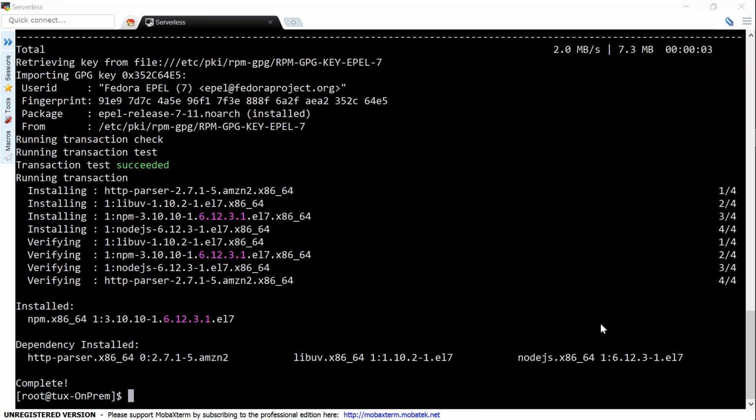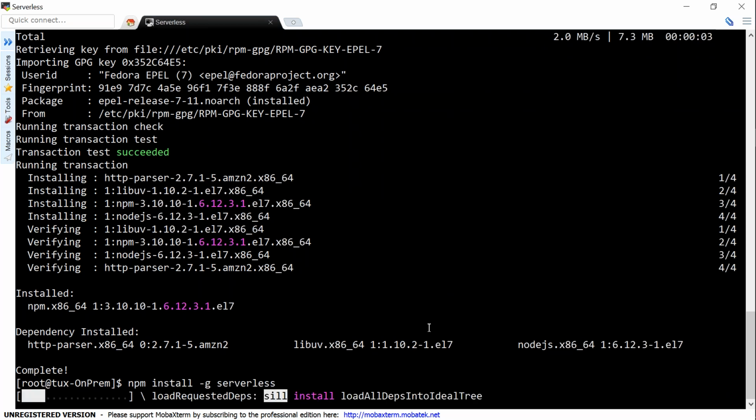I'm going to install the serverless package. Of all the other libraries available, I'm going to use this package because it allows me to deploy both in AWS as well as in Microsoft Azure and also in other function as a service cloud service providers. So let us go ahead and see how to install this. So all I'm going to do is install it globally. So npm install -g serverless. Go ahead and hit enter, and it is going to fetch all the packages that are necessary and validate them for my environment, and I'm going to install that.